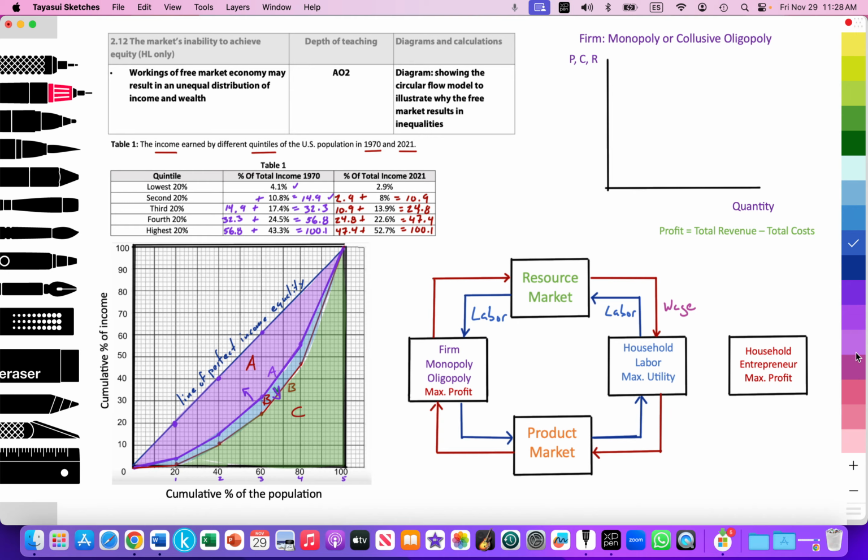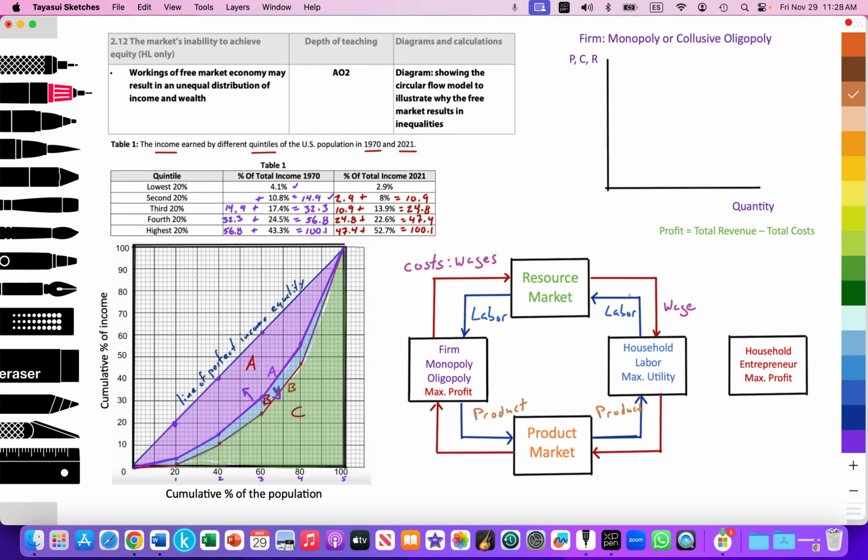The firm has to pay for the labor, so these are costs of production, and one of those costs includes wages. So the firm is providing costs, which are wages for the labor, and those wages go to the household. Labor is used as an input in the firm to produce some type of good or service, some type of product. So coming out of the firm is some type of product, some type of good or service that's offered in the product market, maybe in a retail shop where you buy that good or service, and the household then takes that good or service back home.